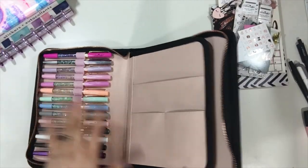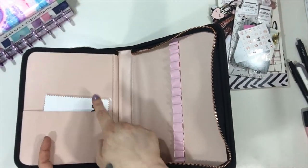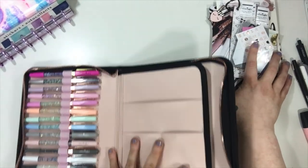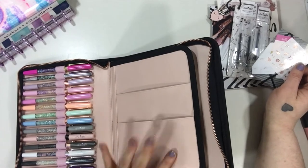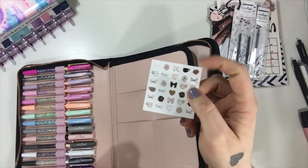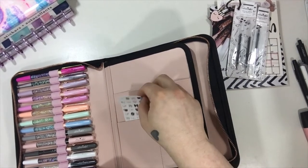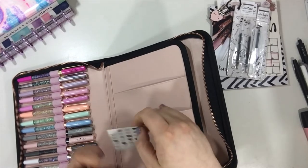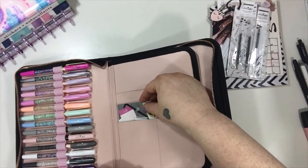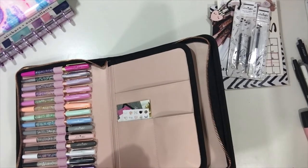This part comes with a cleaning cloth and the VB pen list. I have a few things I want to try to put in here. I have these dainty stickers — they're actually stickers for your pins — and I don't want to just put them down in there because I don't want them to slide to the bottom, so I'm going to try to put this journaling card at the back here to see if they'll kind of stay right up front and center.